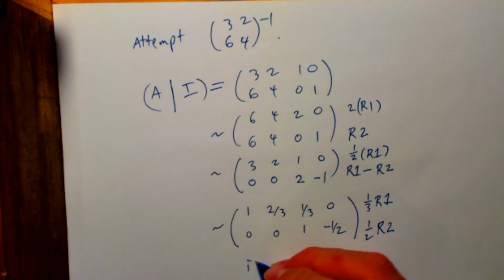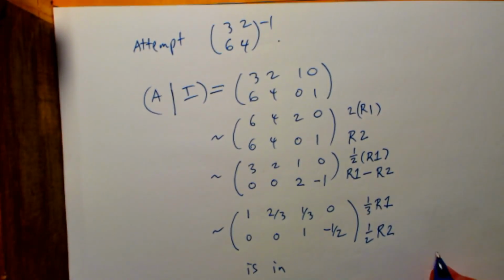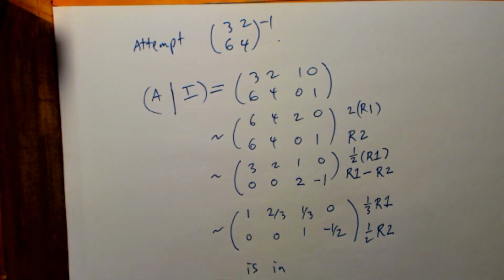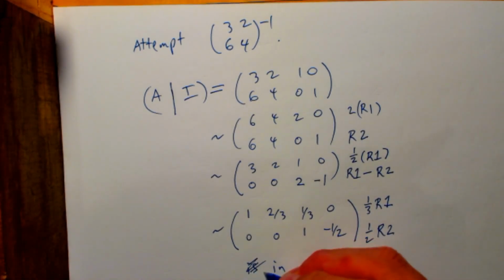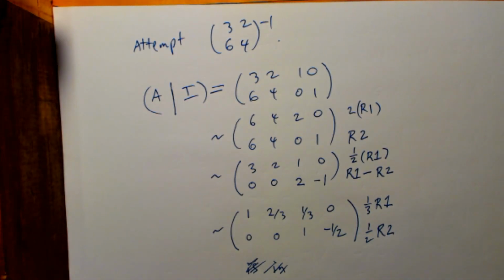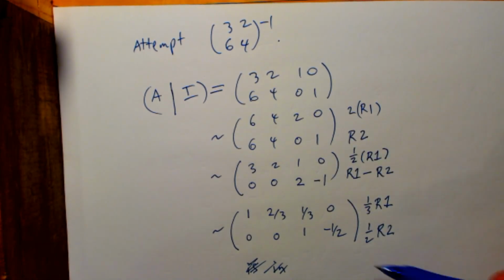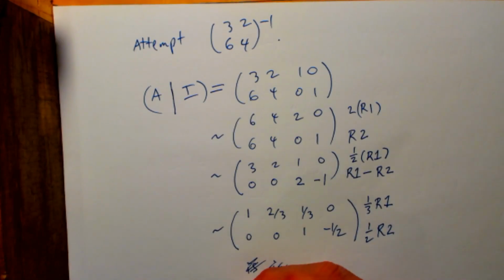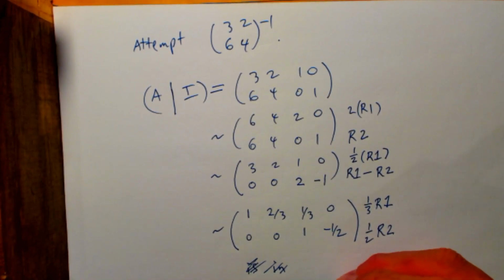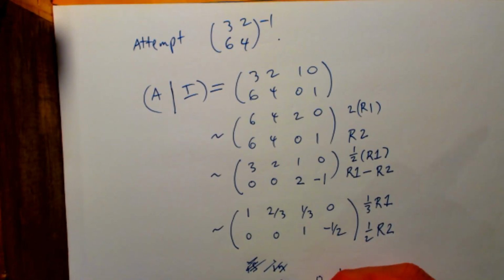And now this is in, oh, not quite, is it? It's not quite in that. So hang on, I've got one more thing to do. So really I would have to multiply this by 1/3, but I should have just dealt with the integers and then subtract. And so I'll say this is equivalent to 1, 2/3, 0, 1/6, 0, 0, 1, minus 1/2.